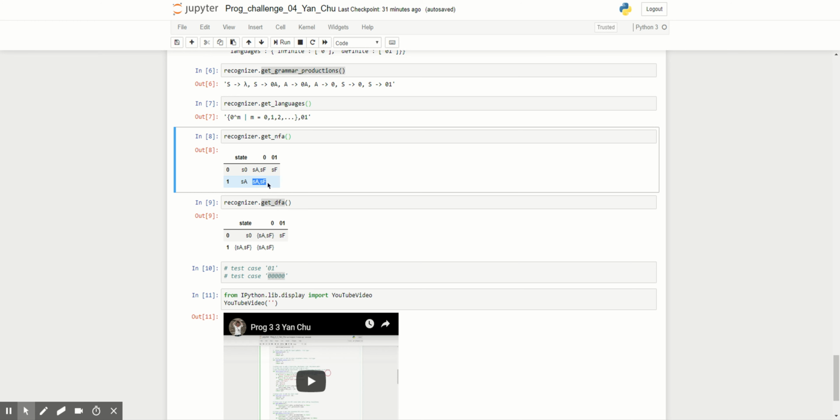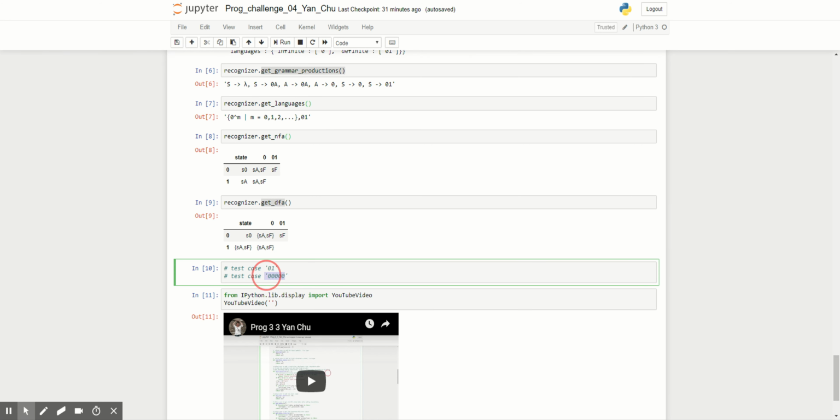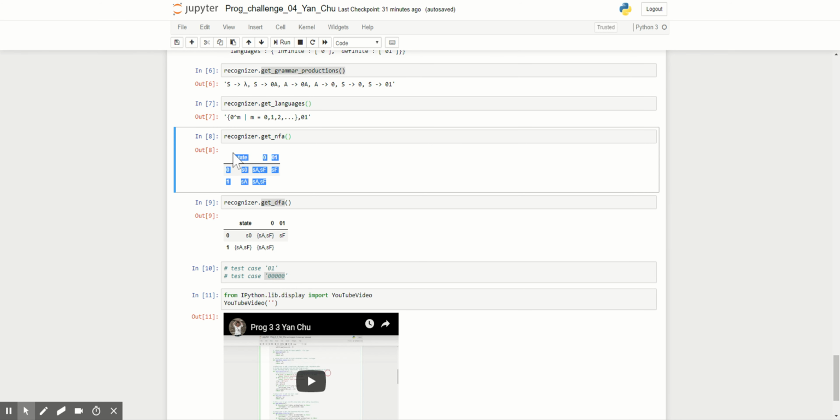So if we assume that on 0, all the non-last transitions go to SA, and the very last transition goes to SF, then this string is recognizable for this table.